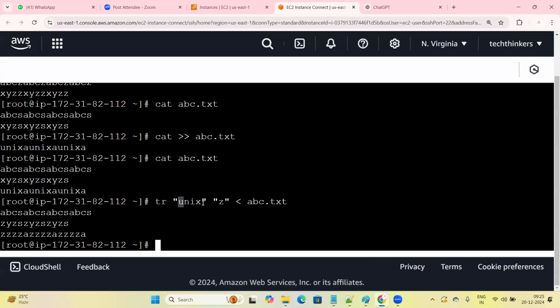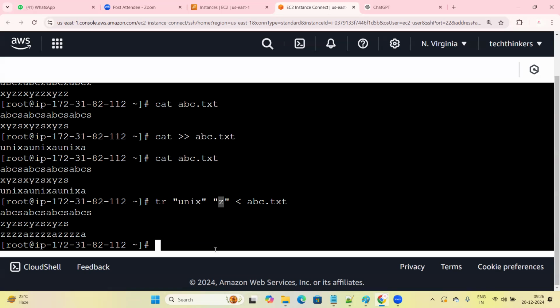If it is a five-letter word, all five characters will be replaced with Z. Since it is a four-character word, all four characters will be replaced with Z. You can see Unix, all four replaced with Z, again Unix, all four replaced with Z. It won't replace with a single Z. That is how the translate command understands it: it will replace all four characters with Z only.